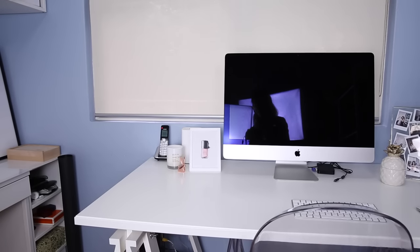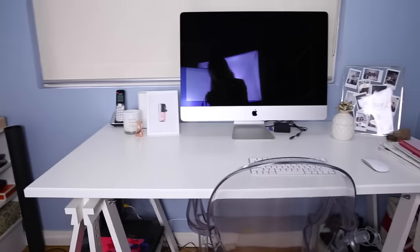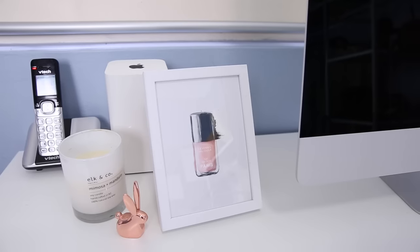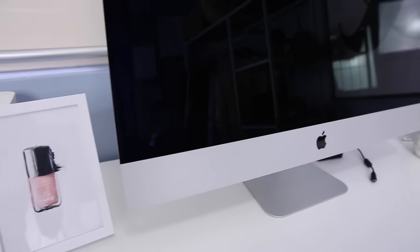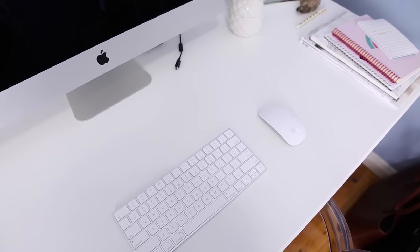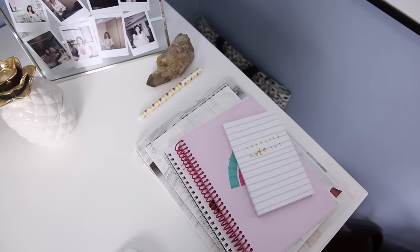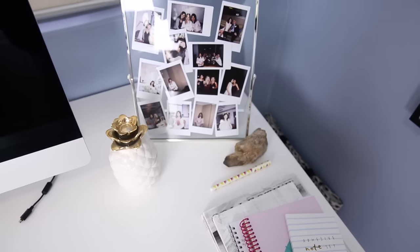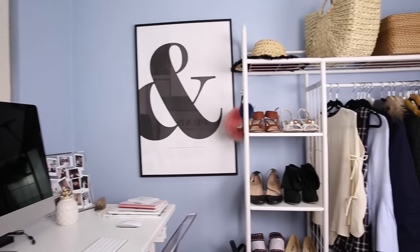This is my desk situation. The desk is from Ikea, and the chair — I don't actually remember where I got it because I bought it when I first moved here — but it's a copy of the ghost chair. To the left of my Mac I've got a little nail polish print, a candle, and a little bunny where I can put my rings. Then I've got my iMac — this is the largest iMac you can get and it's where I do a lot of my work. On the right hand side I've got a whole bunch of notebooks where I jot down all my ideas, a cute pineapple from Forever New, and a really gorgeous frame my girlfriends gave me for my wedding.